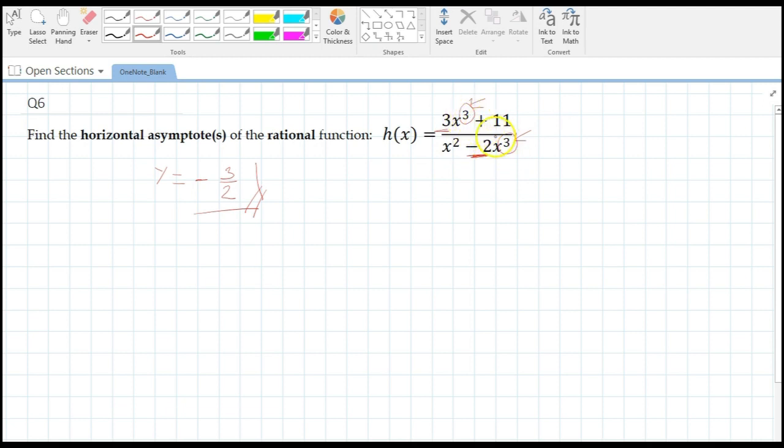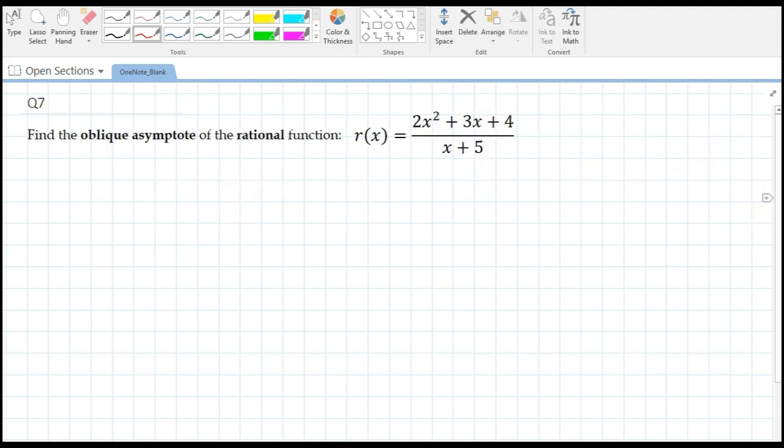If our leading term, remember that it has to be from the highest degree to the lowest in descendant order. This one they put it backwards on purpose, I guess. So you have to really look for it. If the exponents are the same, the highest exponents are the same, you look at the leading coefficient, you divide them. This one you cannot simplify evenly. It's not going to give you a nice whole number. So you will leave it just like that. That's for the horizontal asymptote.